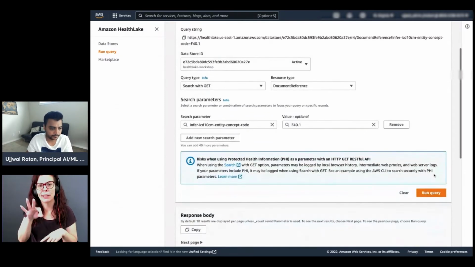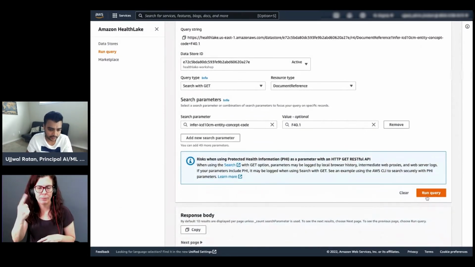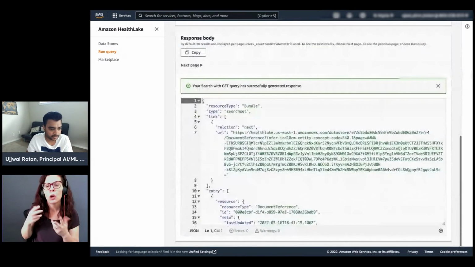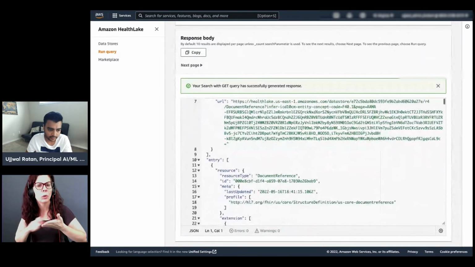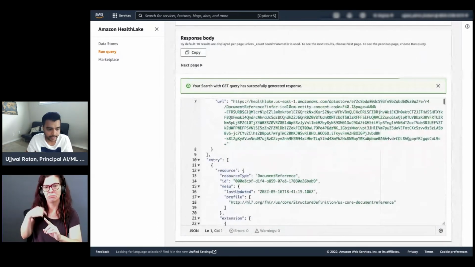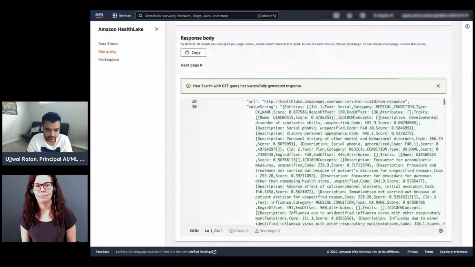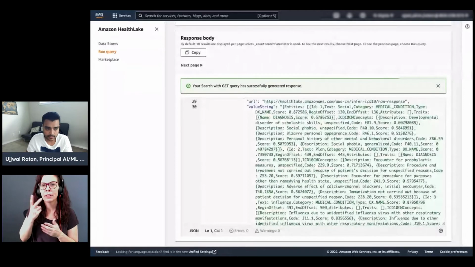This is an ICD-10 code related to mental health. And I want to look at what my clinical notes are that actually contain anything related to this. And you can see there are some concepts that are automatically extracted from HealthLake.